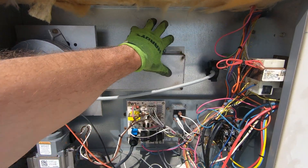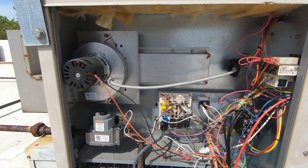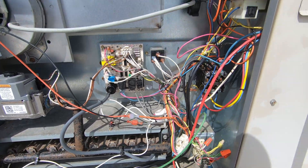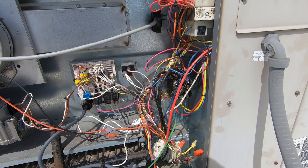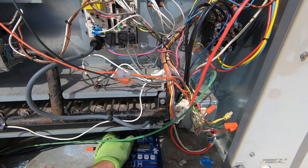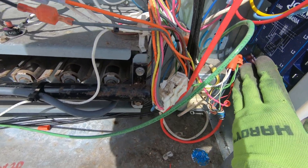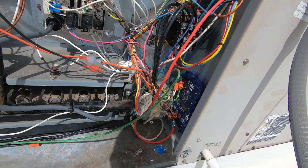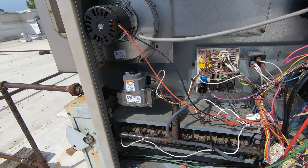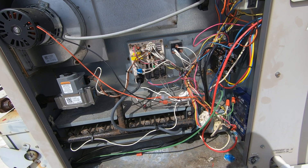Obviously I don't want to mount it right to the face of the heat exchanger. Here's your combustion box — this gets very hot, we don't want to mount it there. We've got a little area here for some electrical control board and contactor. I don't see a good spot on the backside. I'm thinking either down here or right there. I'm going to open this up and make sure I'm not going to drill into anything, then get this thing mounted and wired up.